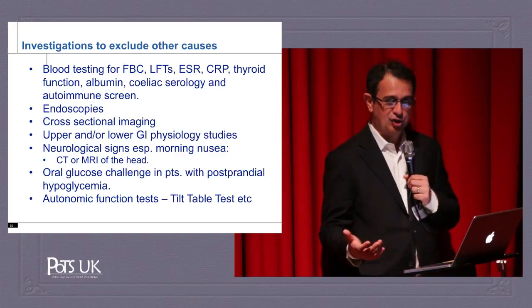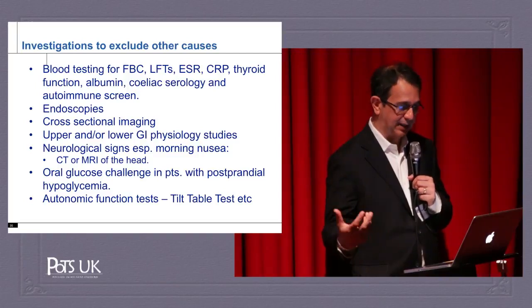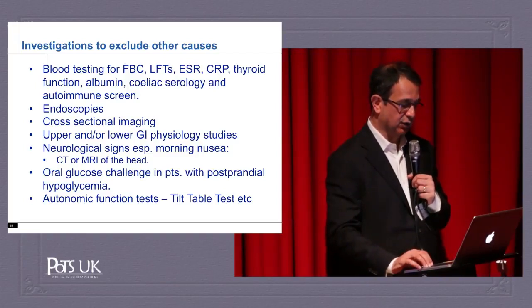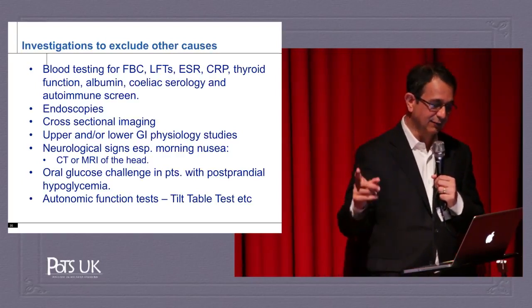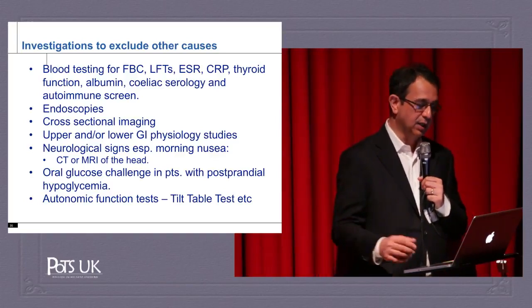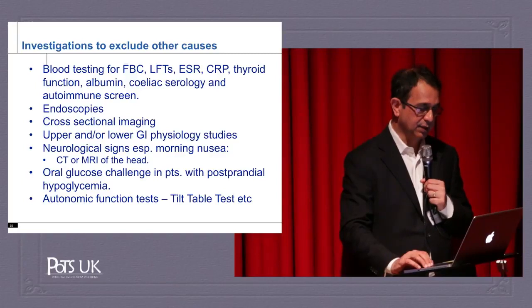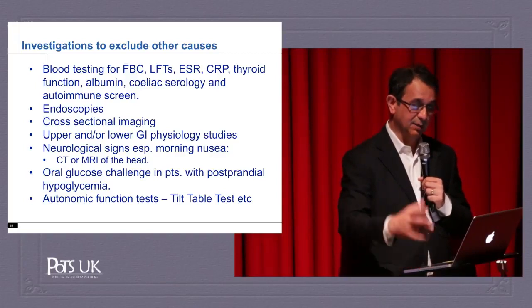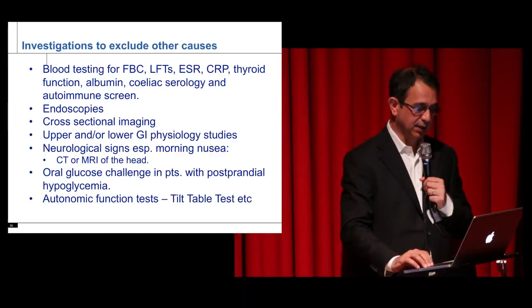Physiology studies of the upper and lower GI tract can be helpful, particularly gastric emptying studies or esophageal physiology studies, etc. In those with early morning nausea, sickness and vomiting, and a lot of headache, and if the age group is right, you might want to consider a CT or MR scan of the head, particularly to look at Chiari malformation in some of these patients.